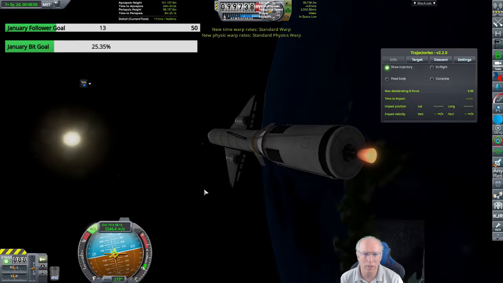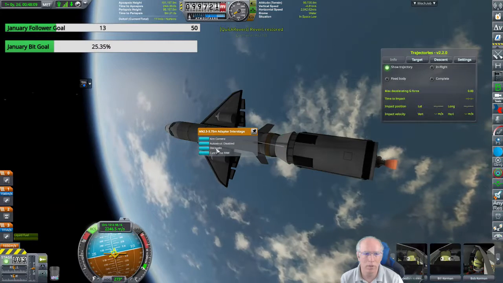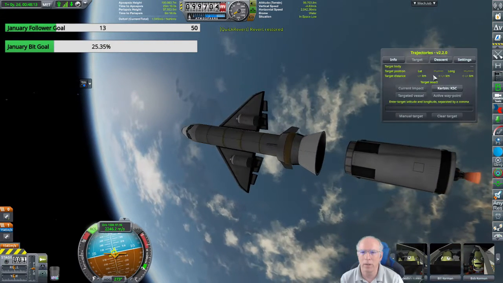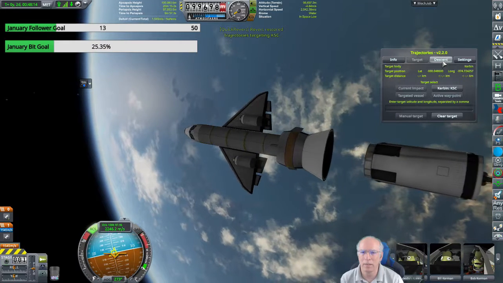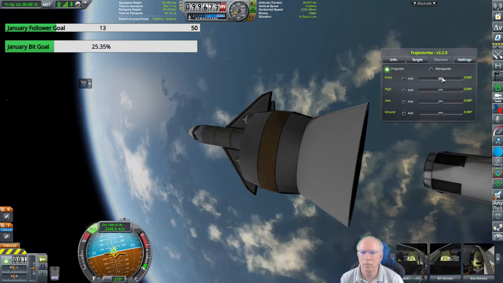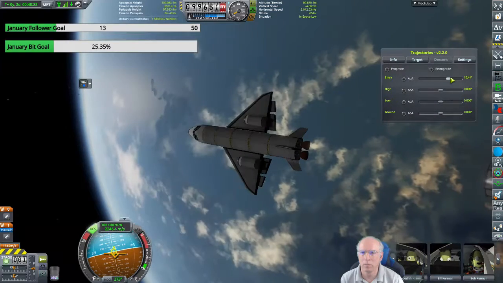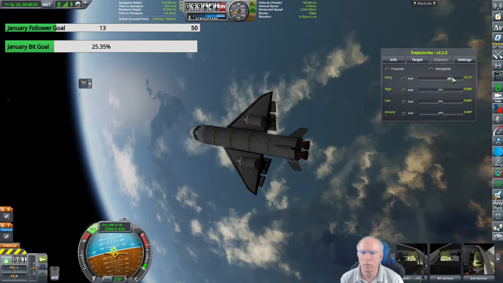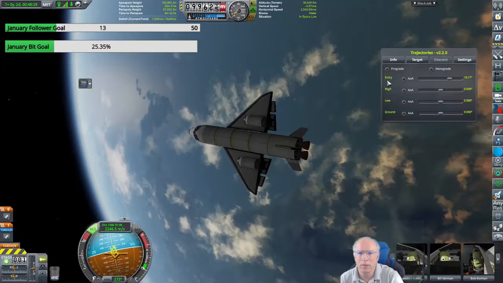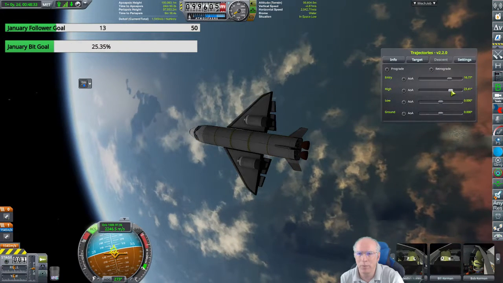All right, so let's do this again. Decouple. Great. Okay, target: KSC. Descent. Prograde. I'm not sure what high, low, and ground do. I'm going to set them to be the same. Maybe that was what messed it up.